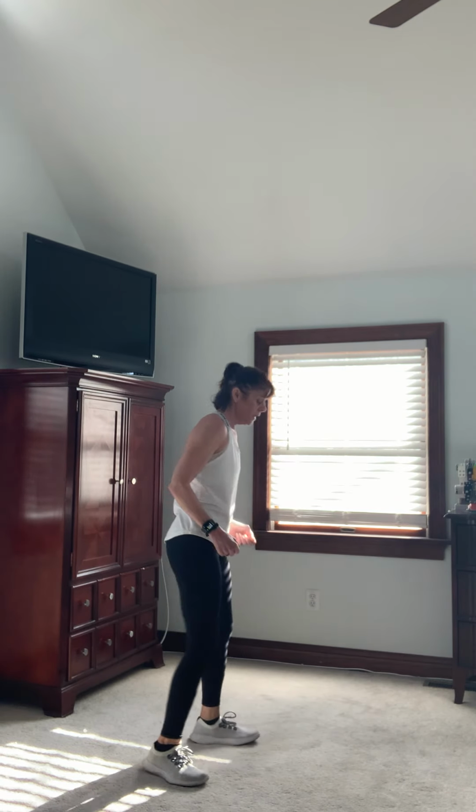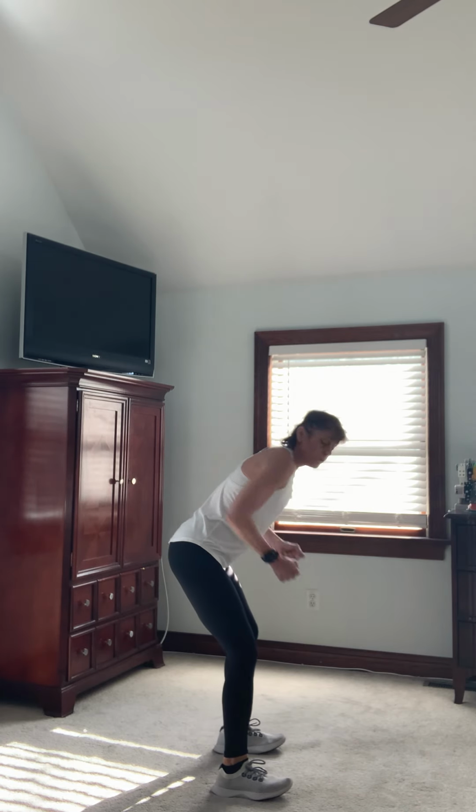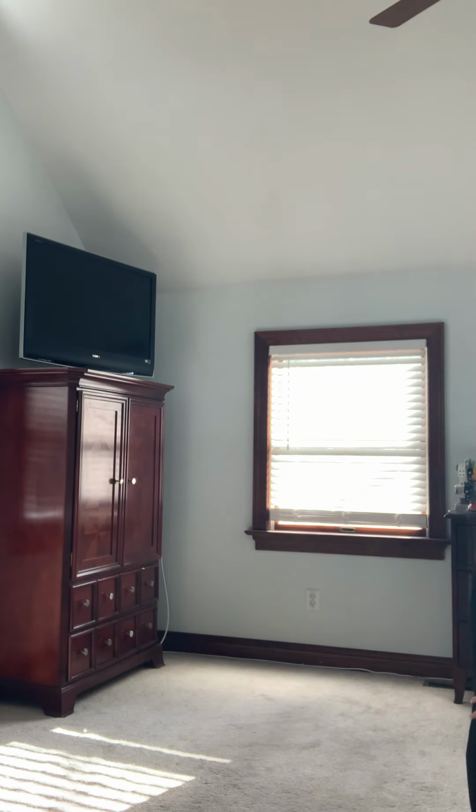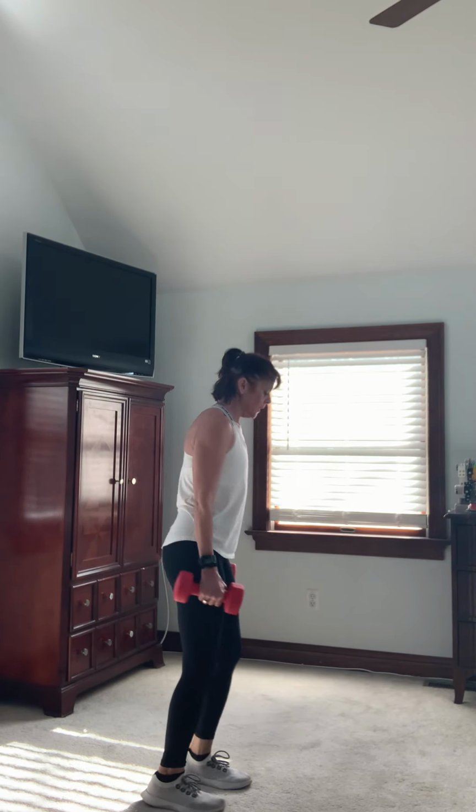Feeling that heart rate come up, making it a little harder to go into the next exercise. Next one is going to be a row to a kickback. So it's a palms facing each other, row to a kickback. I'm going to grab 12s for this one. Take a little more recovery if you need it.